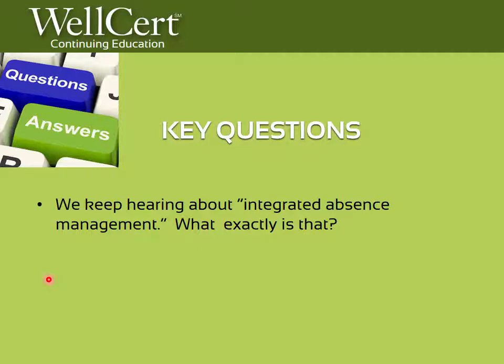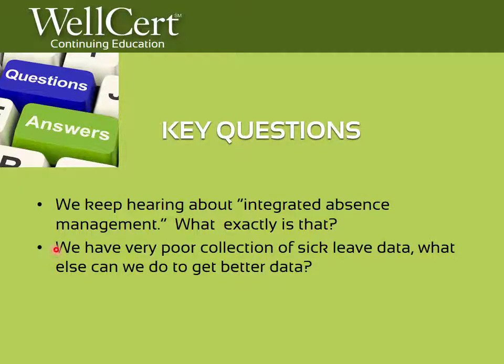A second question is, we have very poor collection of sick leave data. That's not too atypical. What else can we do to get better data? One alternative I've found and used is to use a health risk assessment or well-being assessment with a large percentage of the population, and then to use a standard question related to sick leave absenteeism. And it usually reads something like this: within the last year period or last calendar year, how many days of sick leave for a personal health problem did you experience or did you take?